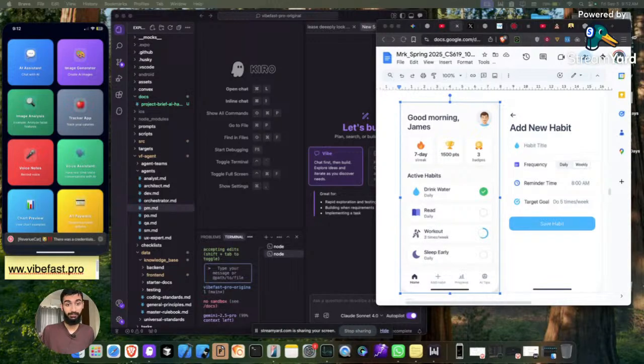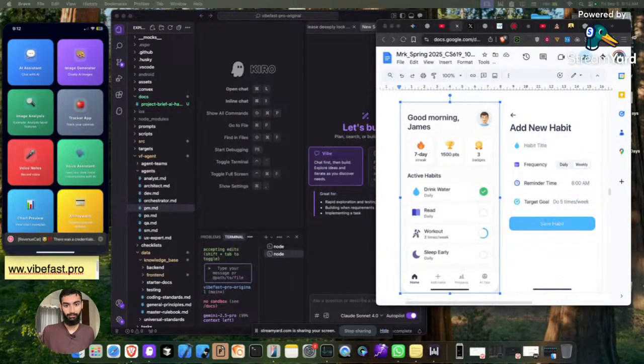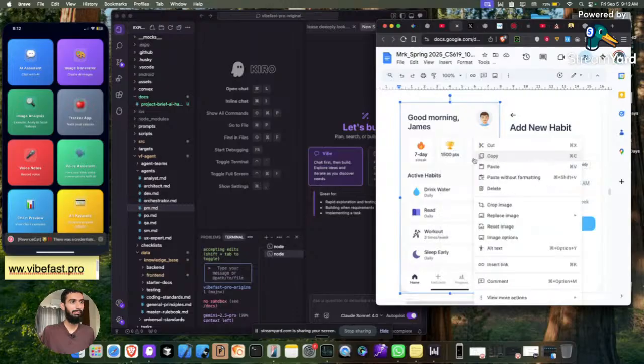The fact that copying an image is taking that long is not okay. Not at all. Dude, what is going on? Why isn't it pasting anywhere? Copy the damn image.